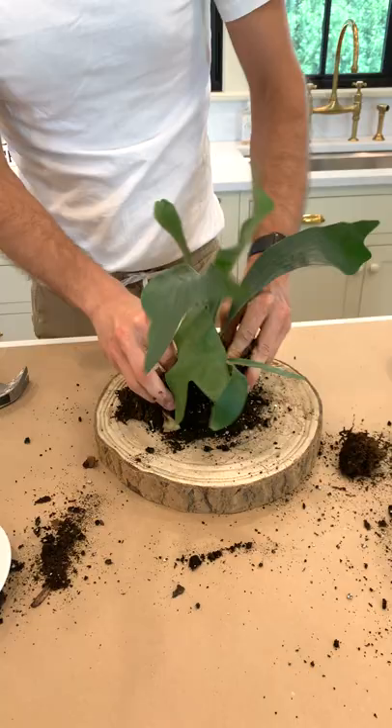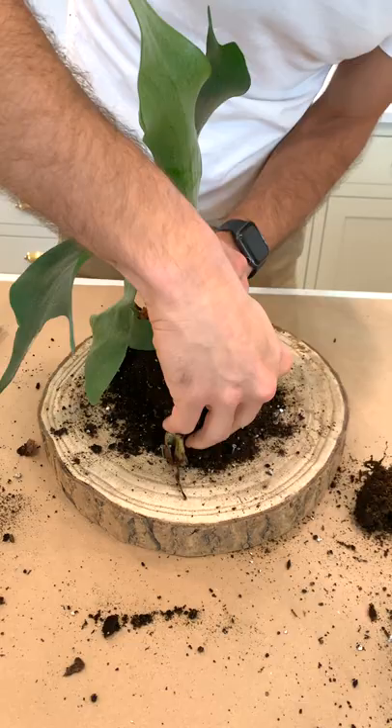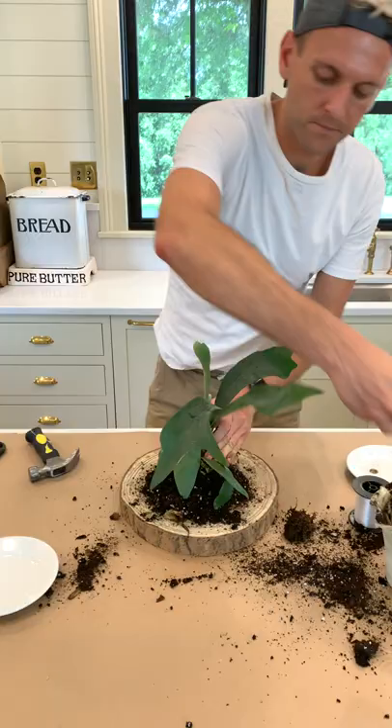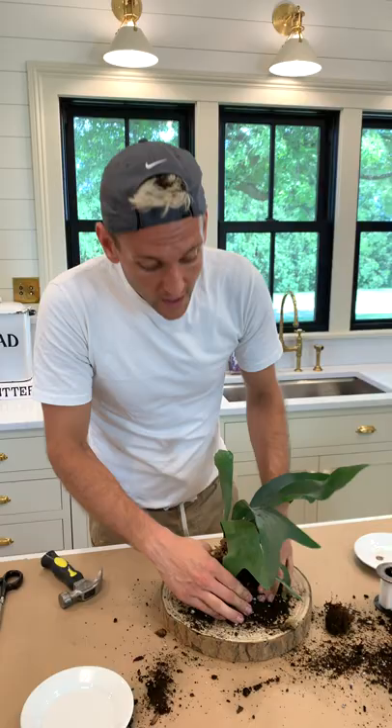That's going to be just about perfect. You can see there's a lot of room outside the hole. I'm going to put a little bit of the extra dirt around it just to make sure it's going to hold moisture. You want to put some dirt around it and make sure it's going to have good moisture retention. For staghorns, they don't need a huge amount of pot — they actually like to be in somewhat tight or constricted areas. Their roots don't want to have way too much room, so this is okay for them.